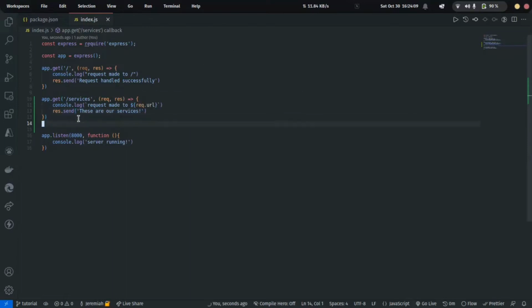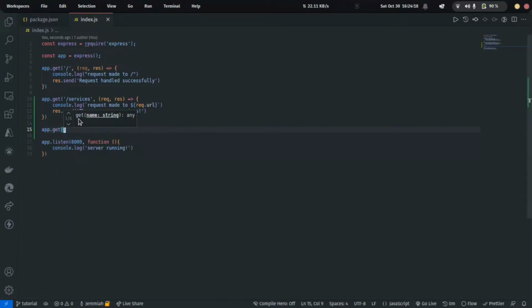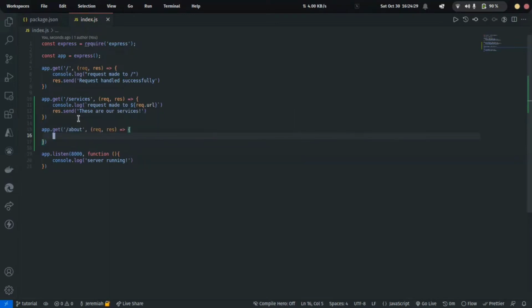Then we can also create another route, and this time we want it to be for about. So we can say app.get, and in here we are going to say slash about, and let's not forget a request and a response. In here we also want to log the same thing to the console.